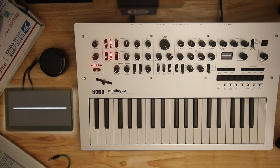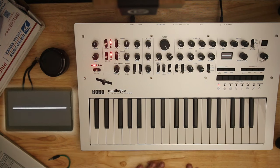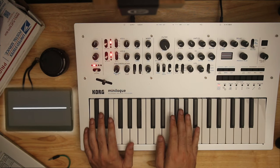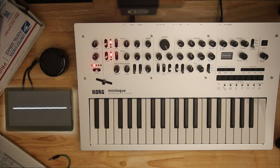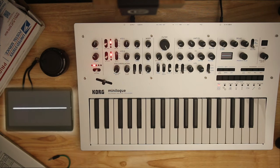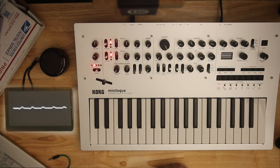If there seems to be an audience for it, I might do some more specific programming things with this. But in general, I wanted to do a beginner tutorial on the Minilog because I kind of think of it as closing the loop for myself — it's one of the first synthesizers I had where things really started to click for me. And that's really important to me and who I am now. Truly, sincerely, in 2021, this is the best synthesizer you can get if you're trying to learn.